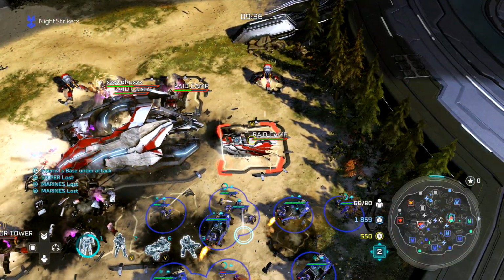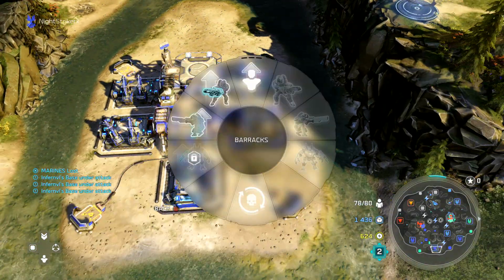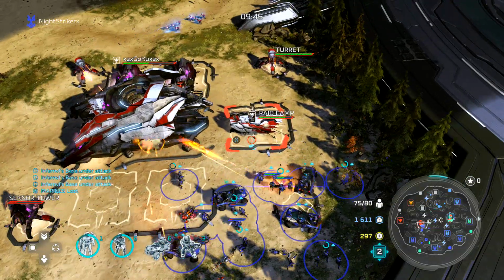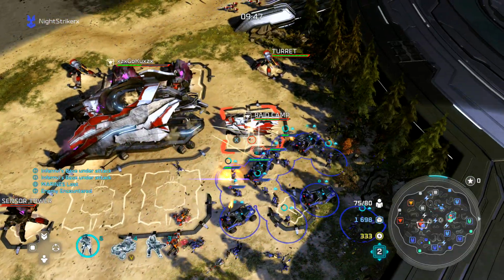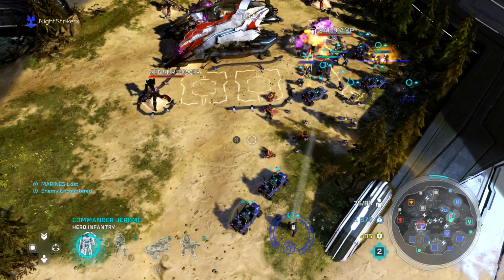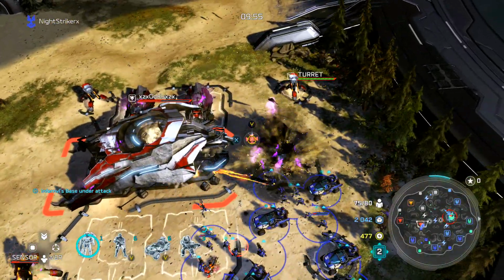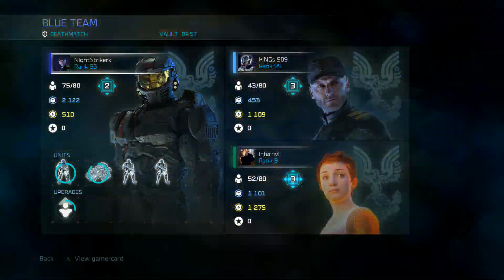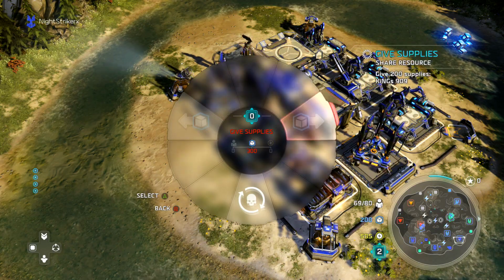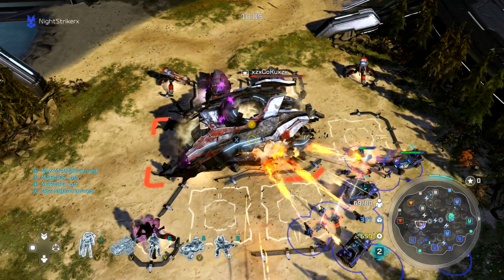Now I want to get rid of these barracks because they're putting a bunch of problems for me. I don't want them to have a barracks to get units out, but they are just giving me much more problems than them, so to speak. And of course my allies are struggling with supplies, so I'm just gonna throw all my supplies to them, because I'm making sure they have supplies.